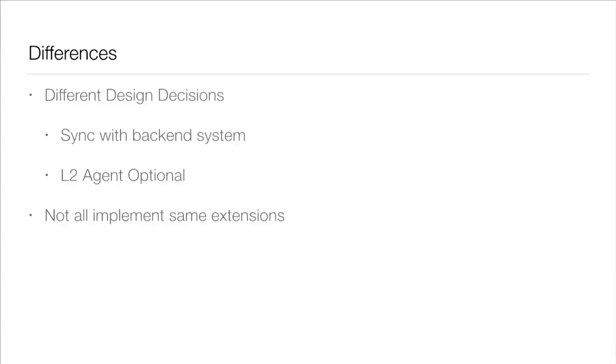Now there are a couple differences to be aware of, is that we wanted an open architecture. So there are going to be different design decisions depending on whether you're using a proprietary solution or an open source solution, or even differences amongst some of the vendors who will have multiple items in their product line with different design decisions. Some of those will sync immediately with the back end. Some of those will proxy through the database. Some of them, like I said, will have L2 agents. Some will not have L2 agents. Some will implement everything into one big massive agent. Again, different design decisions, and a lot of those decisions also play into what your choice as an operator has, but that's a good thing. Again, the extensions are optional. So just because it's not part of the core API, you can't always expect it to be there.